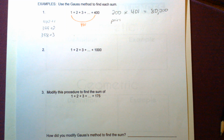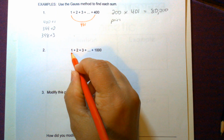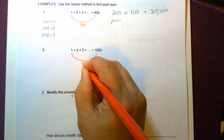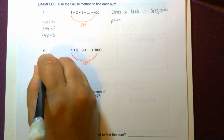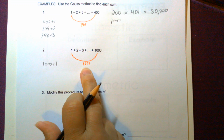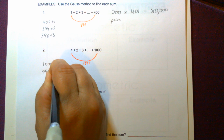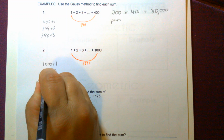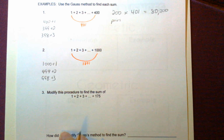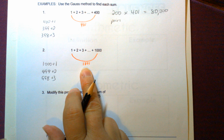Okay, number 2 is very similar. So we're going to look at adding up numbers all the way up to 1,000. Again, we're going to see what our sum is right here. So 1,000 plus 1 is 1,001. That means 999 plus 2 is 1,001. And then 998 plus 3 is also 1,001. So that is our sum.